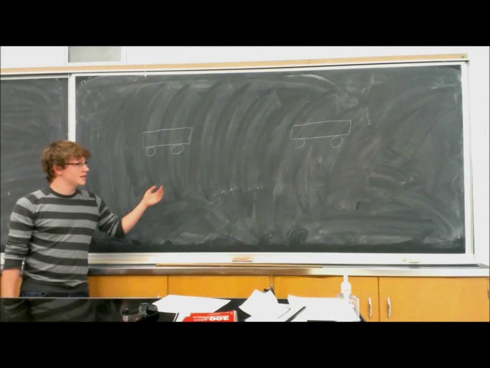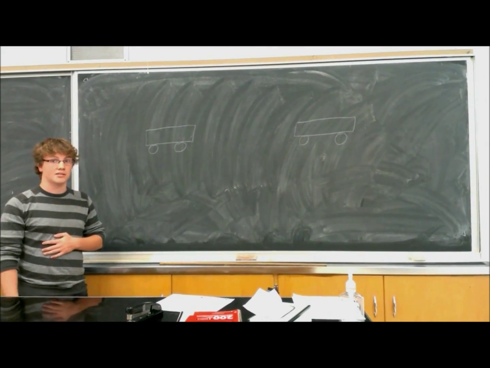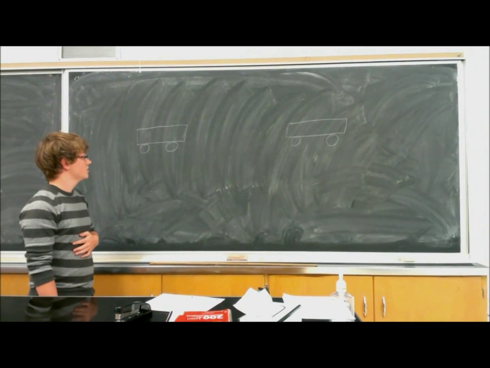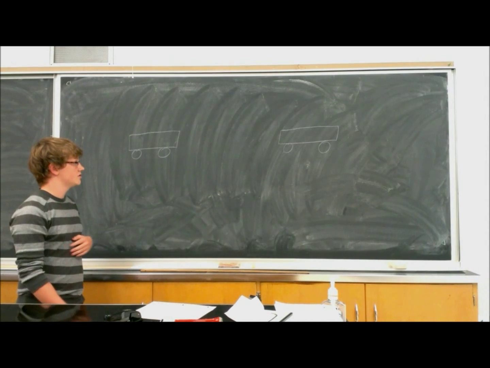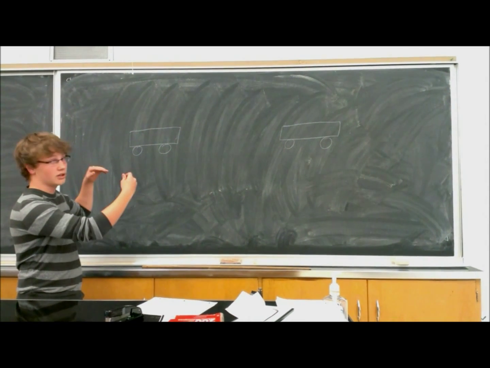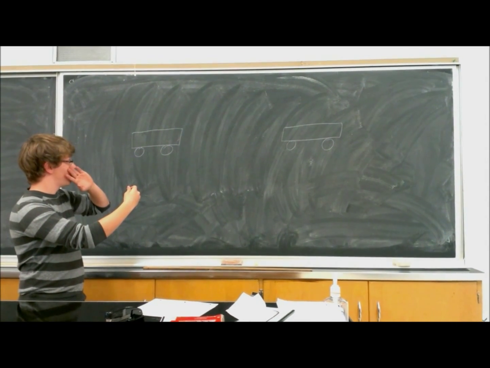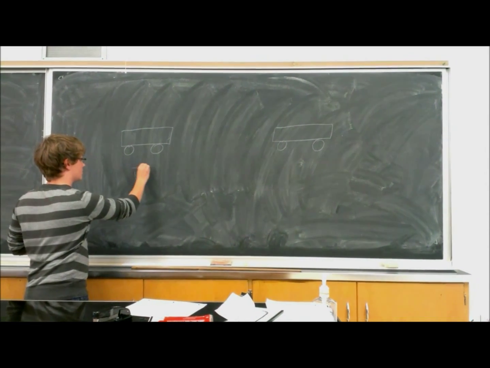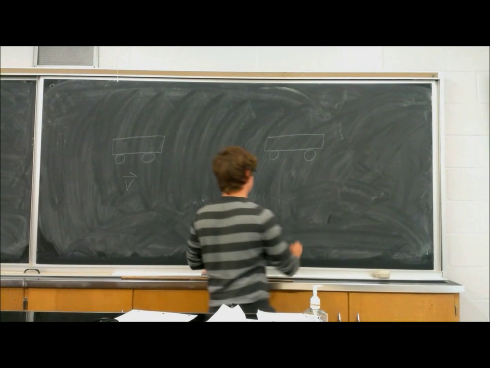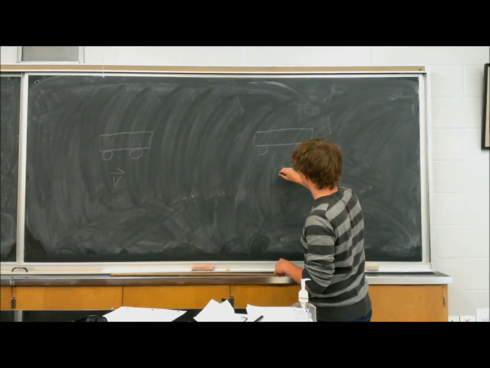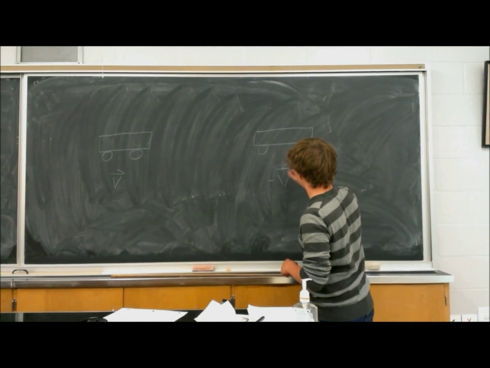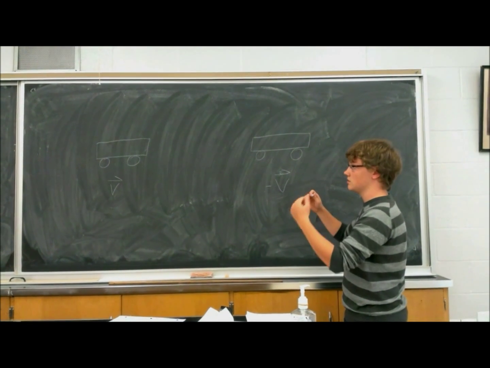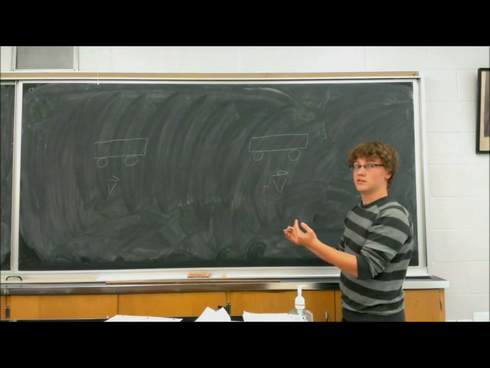Okay, so now we're going to take a look at the more mathematical aspect of the physics carts. So if we have two physics carts facing each other, we are assuming there's no friction, so they're both moving at each other at constant velocity. This one has velocity v, whatever that velocity is, and this one is moving the other way with negative velocity, negative v. So they're both moving towards each other with constant speed, but with opposite velocity vectors.